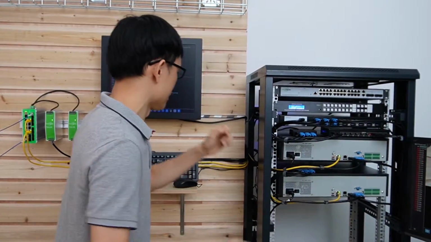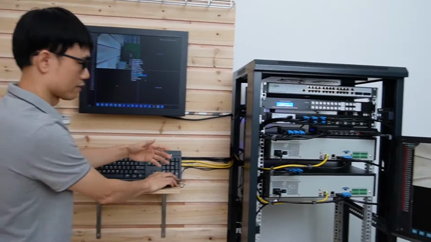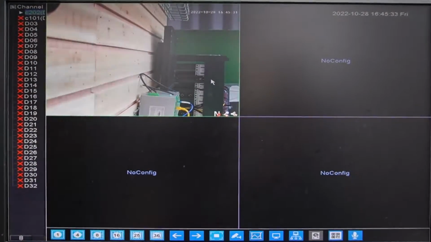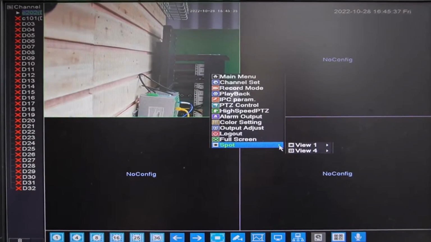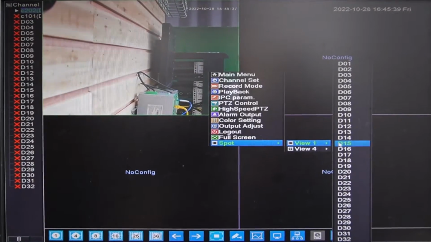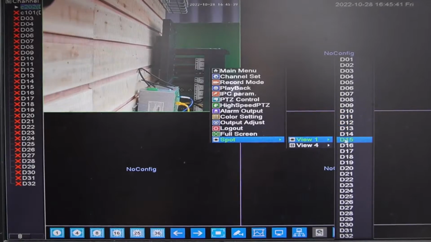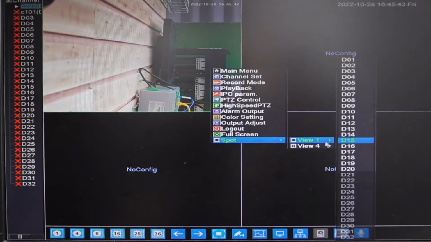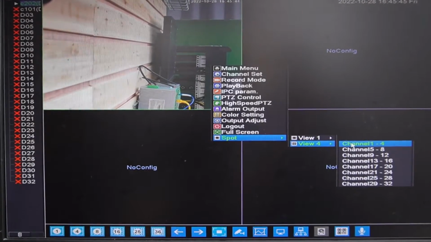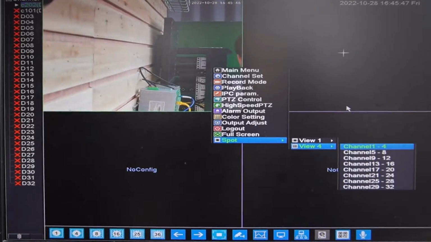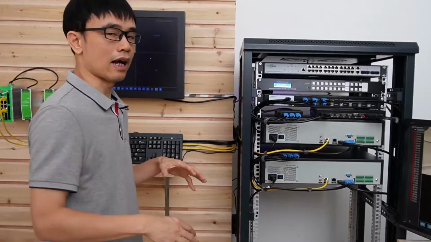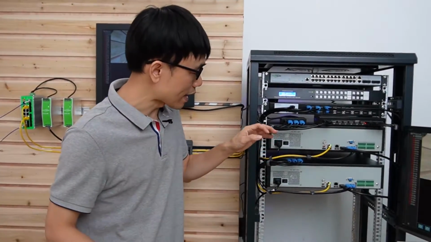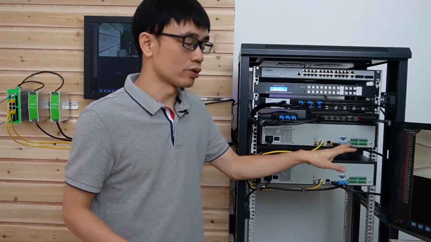Let me go to the settings. Just go to the monitor and go to this one. I will operate the network video recorder through this control system. From this spot, I can choose either one channel output through the second HDMI or 4 channel output through the HDMI. Now you don't see any change after I select the output spot because I didn't connect the second output to this monitor.